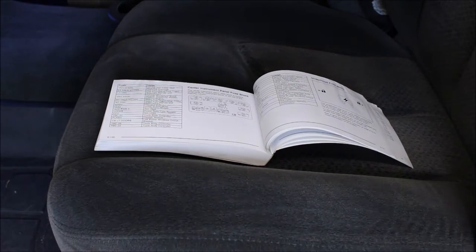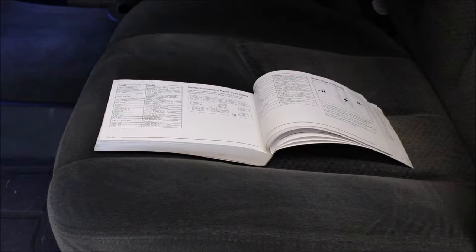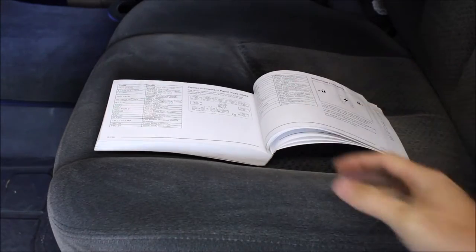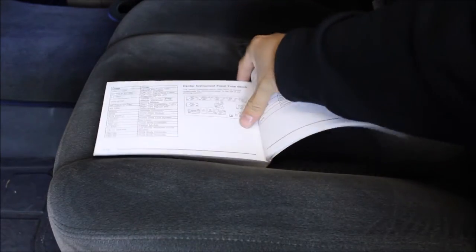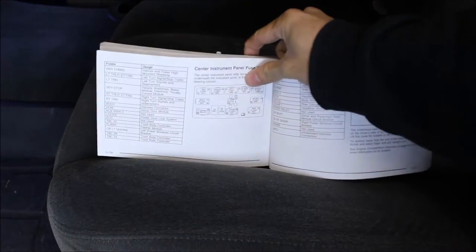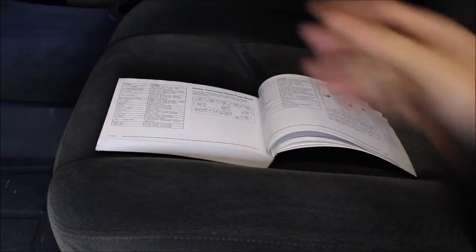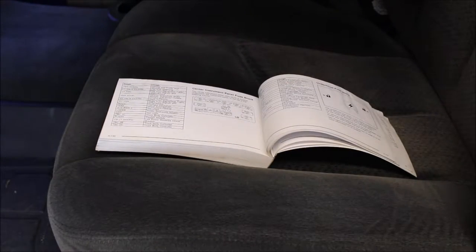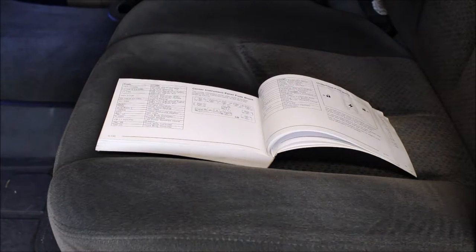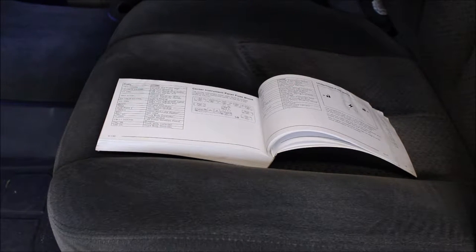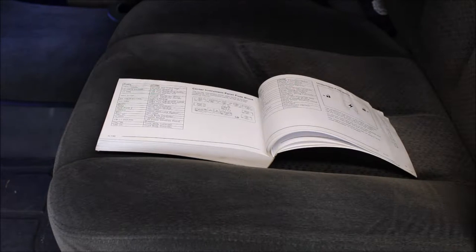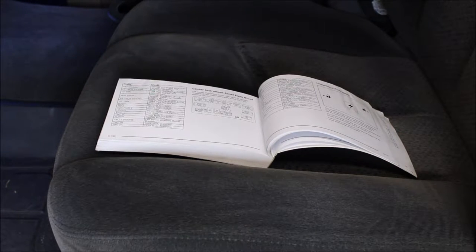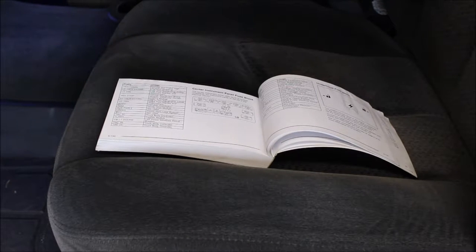Now the first thing that we're going to do before we can check the fuses is we have to locate where the fuses are. Now what I would recommend is if you're not familiar with your vehicle, head straight to the index of your owner's manual and find the section for fuses. It will give you the areas of where the fuses are located. Now typically they're going to be on the sides of the dash or underneath the driver's kick or on the passenger side. There's also going to be a fuse panel underneath the hood as well. Hondas are notorious for popping their fuses under the hood on those 90s vehicles. I've also seen fuse panels underneath the seats and also in the rear of the vehicle. So you really want to check your owner's manual to make your life a lot easier.